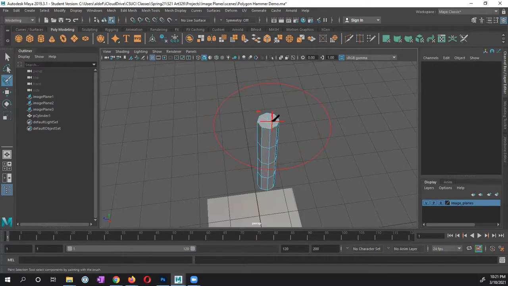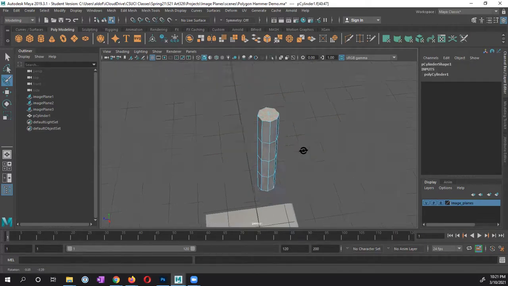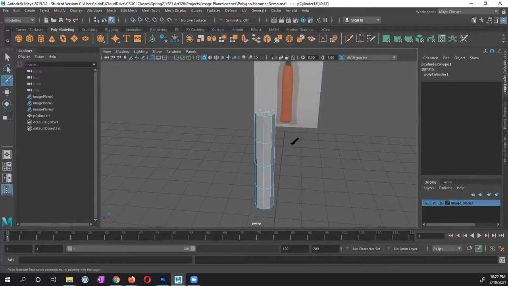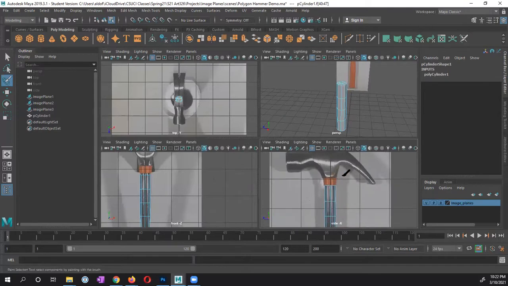To change the size of your brush, I'm going to press and hold down B, B as in boy, B as in Bravo. I'm going to make this smaller. I'm going to drag towards the left to make it smaller, drag towards the right to make it larger. And now I can click and drag over the areas that I want to paint. This is a handy paint selection. I want these selected because I want to create this cap right here.